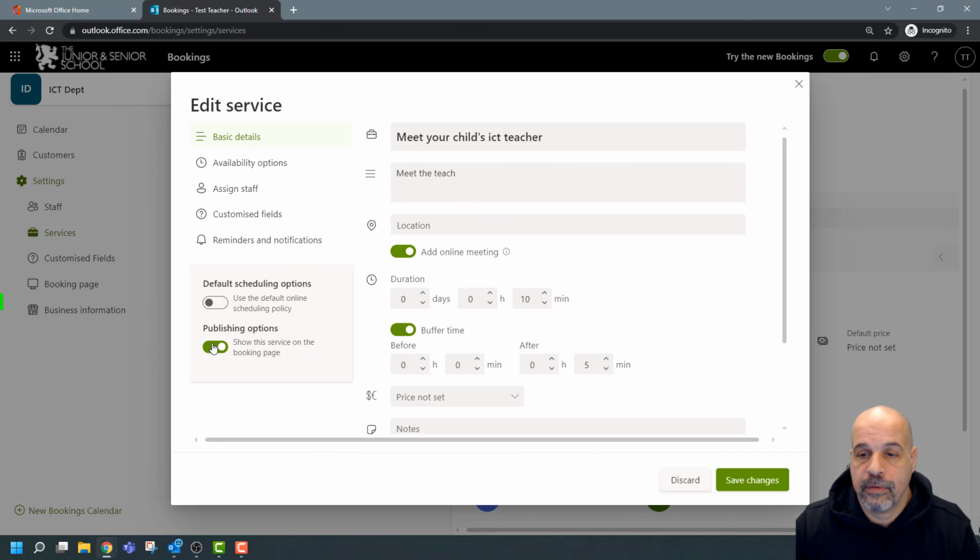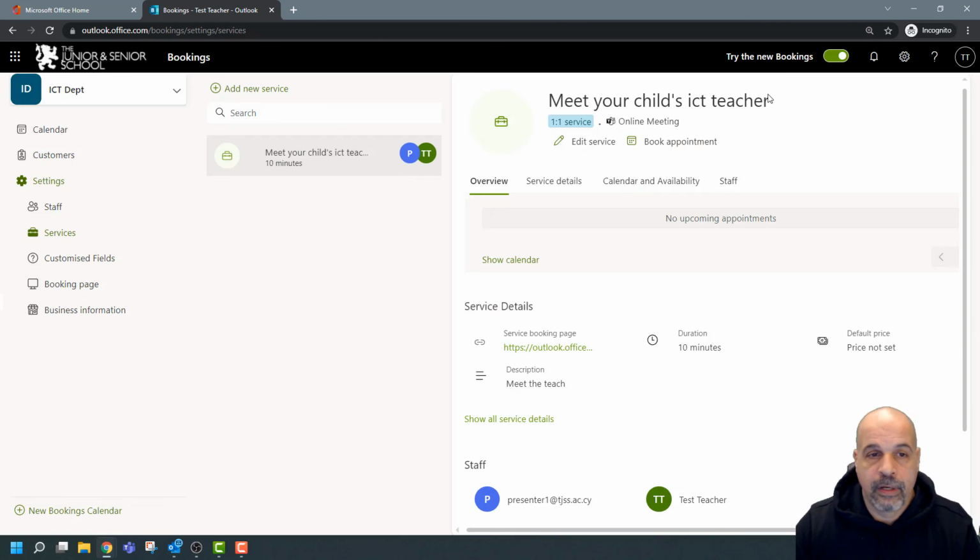through that booking service. Now, if I close that, how do we get the link, or what do we share with our customers? Well, essentially the booking page, think of it like a web page, a URL. Whenever somebody goes to that URL, whatever you've got enabled or displayed on that web page, they will have access to it.